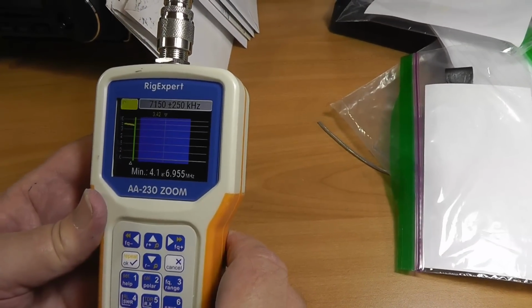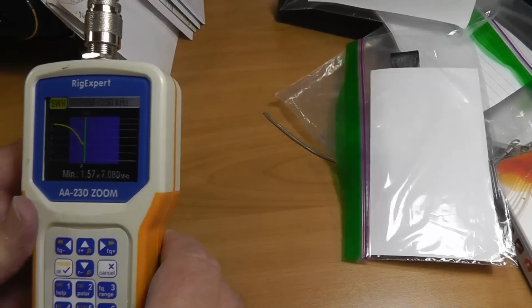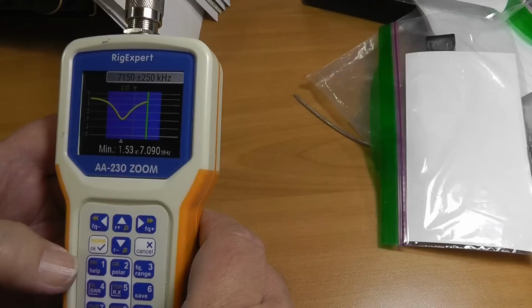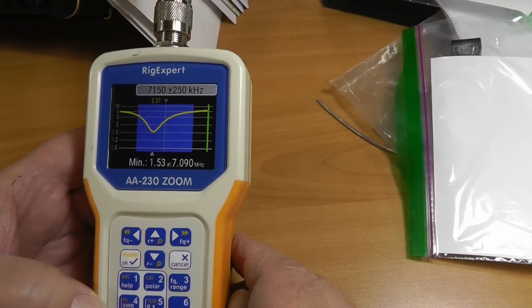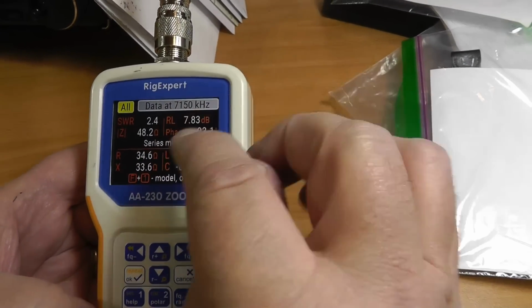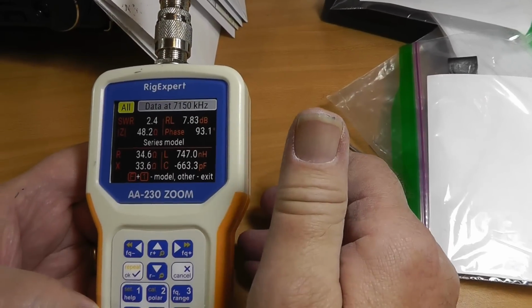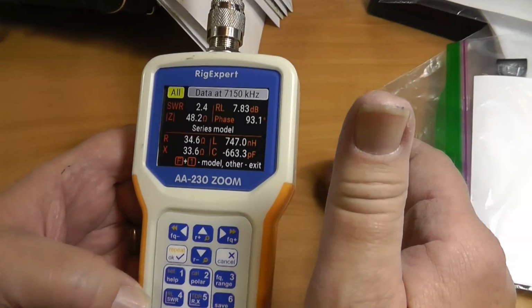Now, this starts out at 5 at the low part of 40 meters here, but very quickly dives down, hits a dip, and then goes back up again. That's just 1.5 SWR. Let's take a look at some of the underlying data. We see that the resistance at 7150 is actually 34 ohms. It's not 50. Okay, so that's why the SWR cannot get better than that.